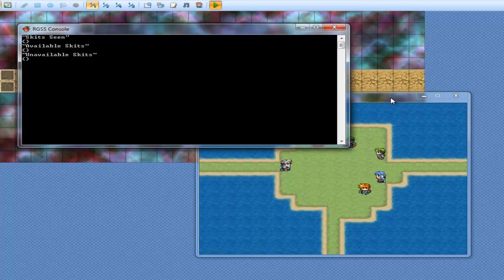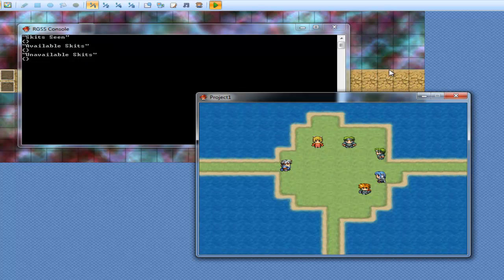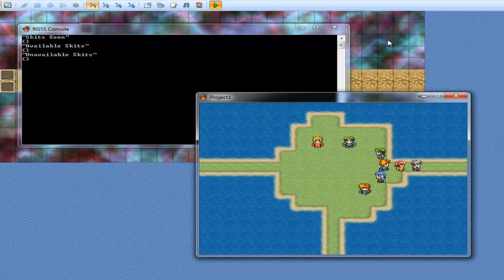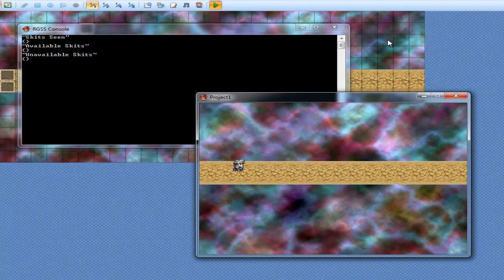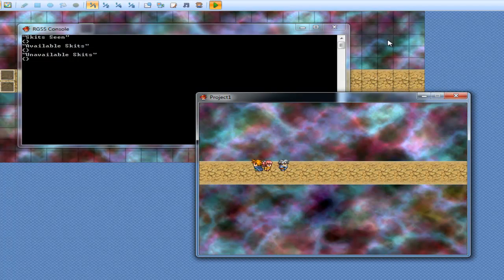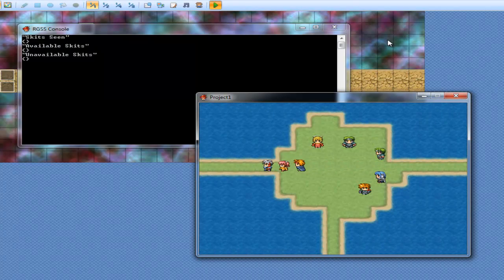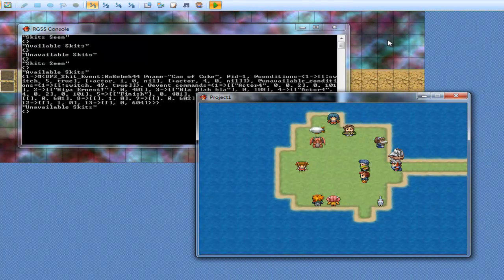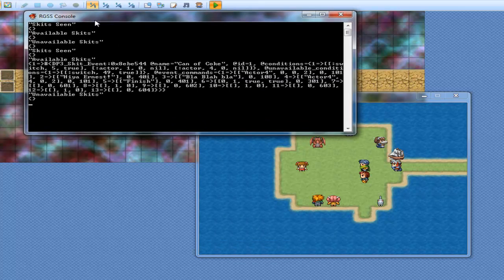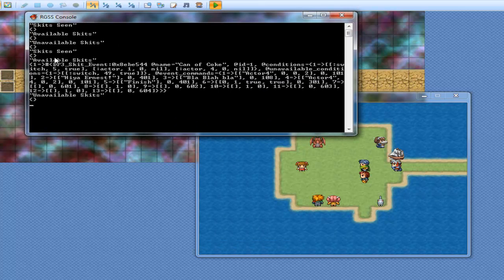So far at the moment we have no skits that have been seen, no available skits and no unavailable skits. Alright, now we've just got the skit itself. We'll go back. Here we go. Now we have skit scene, none. We have available skits here. We have one skit here that's available, and then we have no unavailable skits.